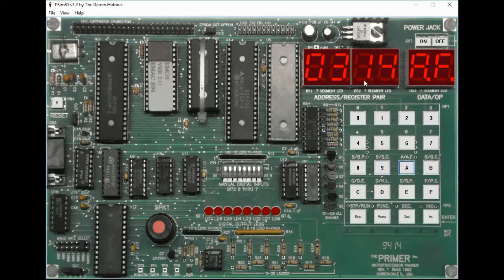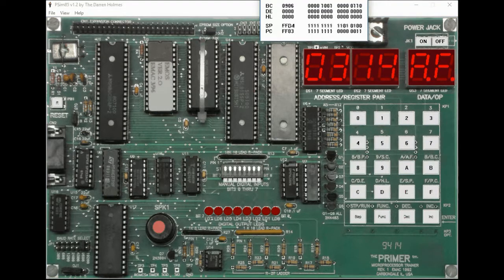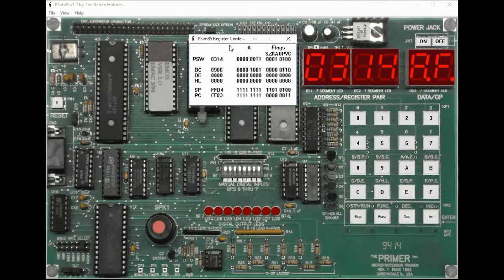To decode that on the simulator, I can go to View, Register Contents, and you can see in the program status word, which is the AF register pair, checking the carry bit, you can see it's 0 or reset, indicating that there was no borrow.